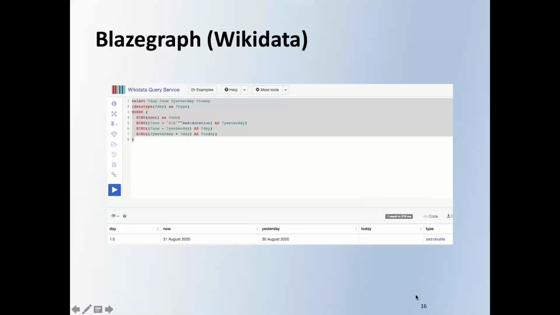It occurs to me that maybe the story is that Wikipedia just doesn't deal in durations of time less than a day because it's about historical data. It's the Blazegraph engine, right? It doesn't know about the data. So this is not an engine specific to Wikidata. This just happens to be the one Wikidata uses. Blazegraph is independent of Wikidata, and they just chose it as the backend for their query service.